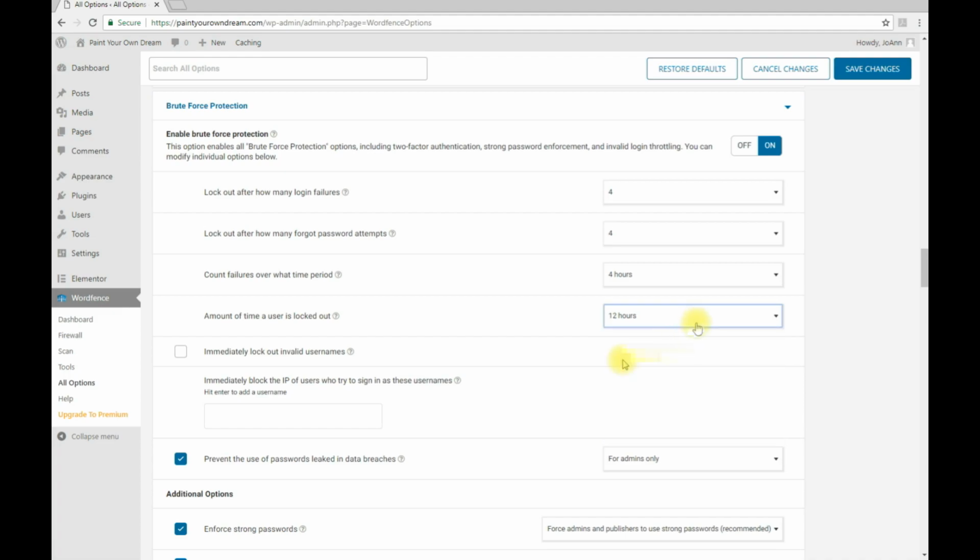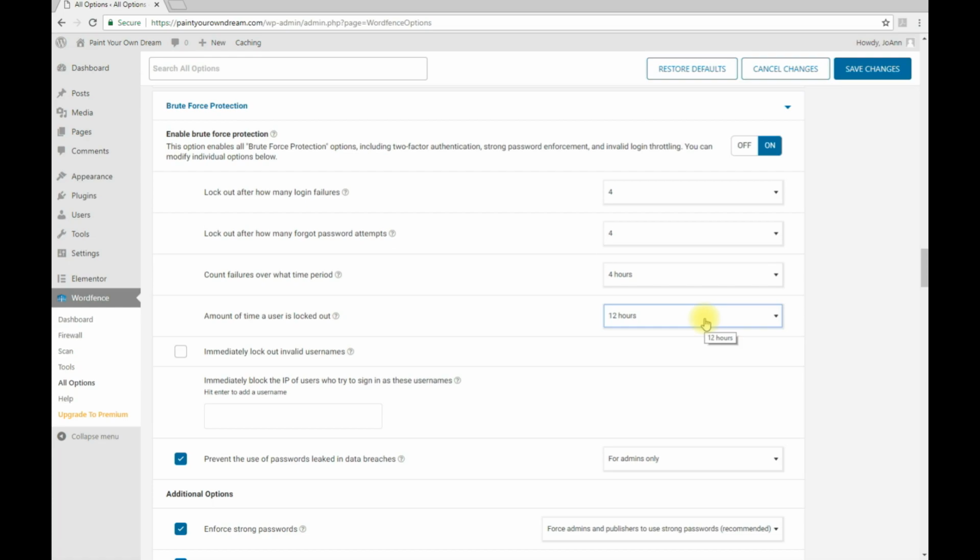Now, just be aware that if for some reason you get locked out, this would apply to you. You would still be locked out for, if you set it for 12 hours, you'd be locked out for 12 hours. There are ways of going in and deactivating Wordfence, but you would need to do that through your file manager in your hosting account or through FTP.